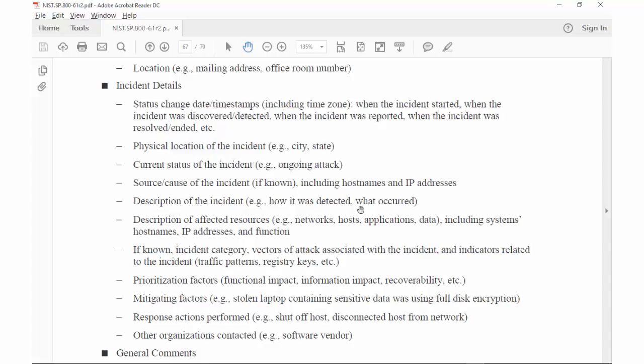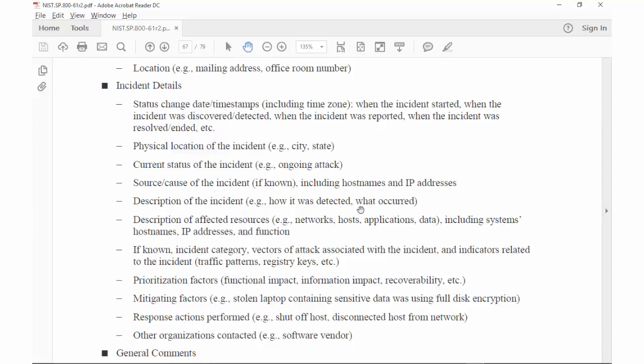And so incident details that we'd be concerned with is, has the status of anything changed? Where did the incident occur? What was the potential source or cause of the incident, if we know what that is? We need the description of the incident. We need to determine what assets were affected, which resources were affected, and how would we categorize the incident, and what was the vector of attack? In other words, how did they get in?